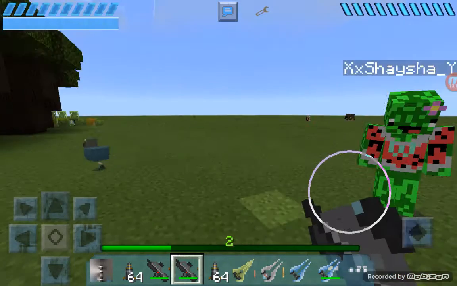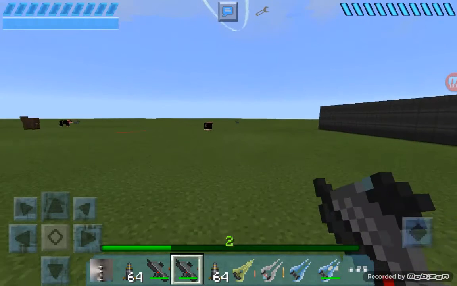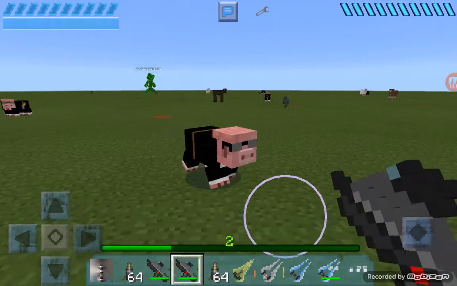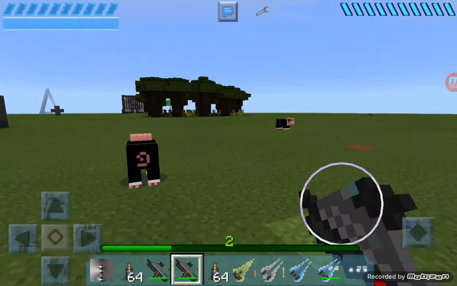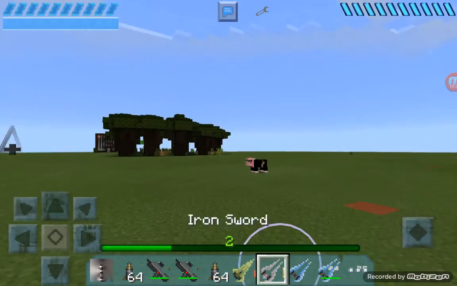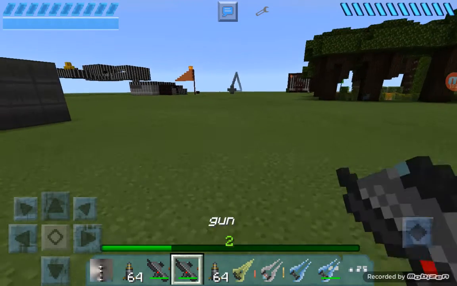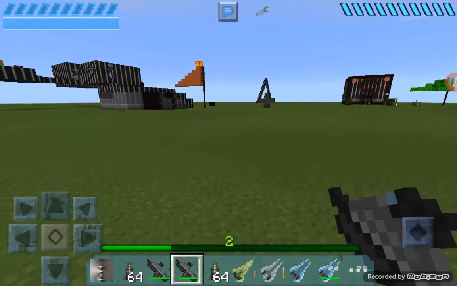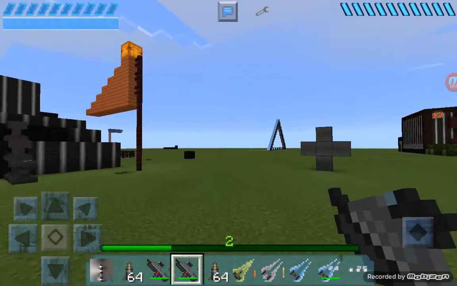It looks so weird. Oh, yeah, and plus by the animals, let me show you what's weird about the piggies. They're in a suit with glasses with a gun. What the heck? So, there are some of the weapons I'm showing you by now, and they're really cool, and I really love it.